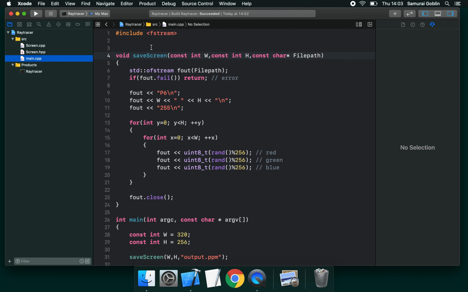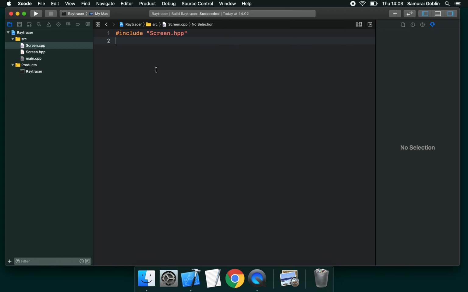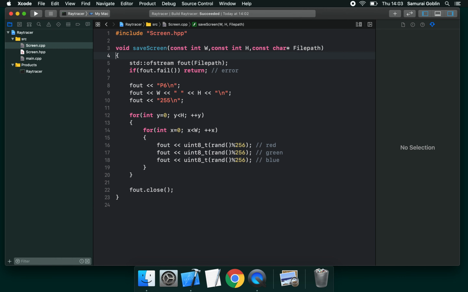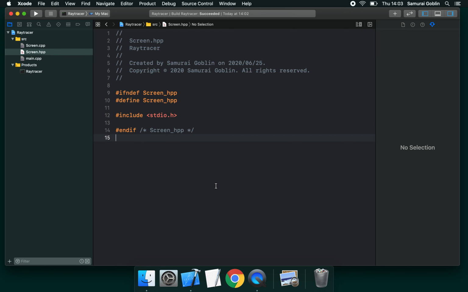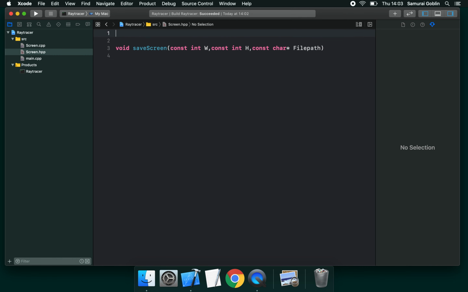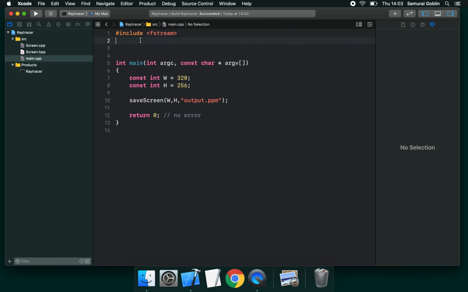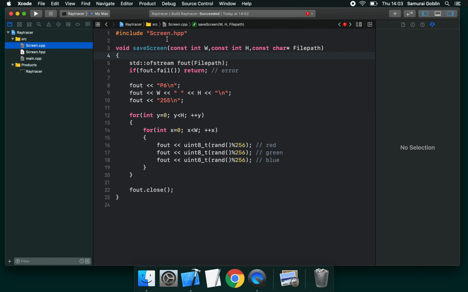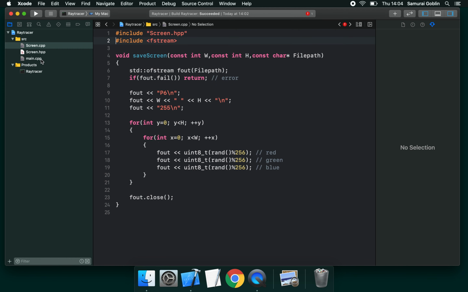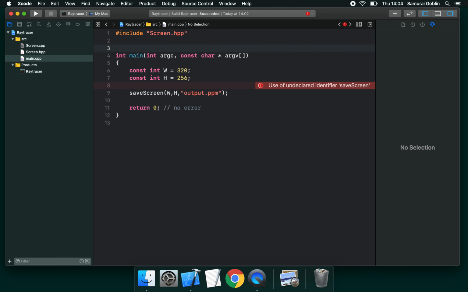So I want to copy this function. Keep my main nice and clean. Okay, and need the prototype in here. That's nice and clean. We need to move that to here, and we need to include that in here. That theoretically should work. Yes, succeeded. Right, so we have this successfully in here.